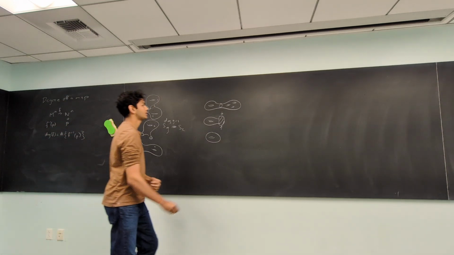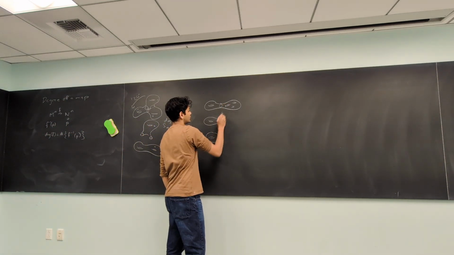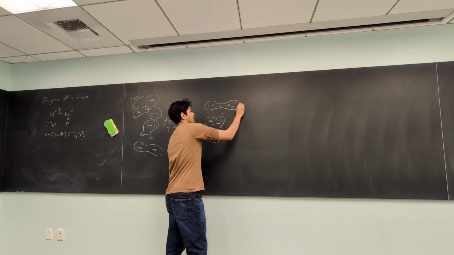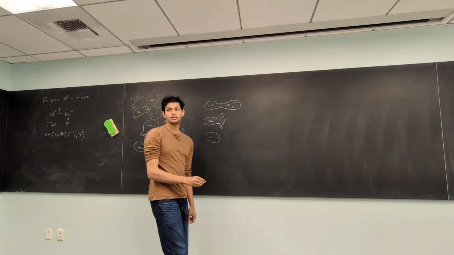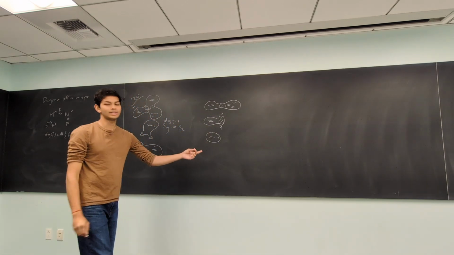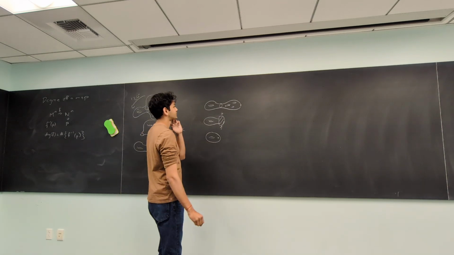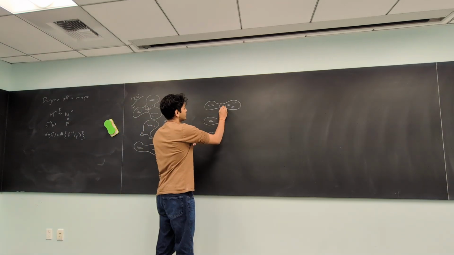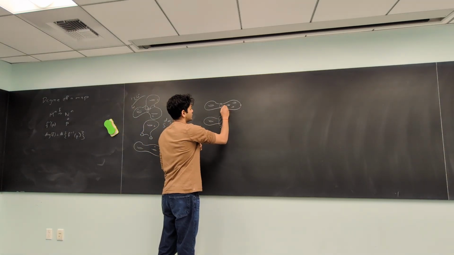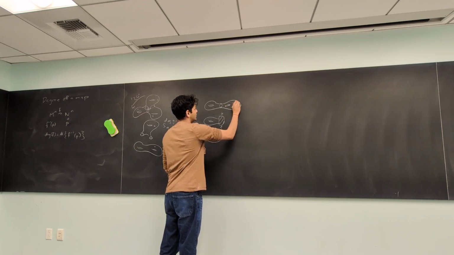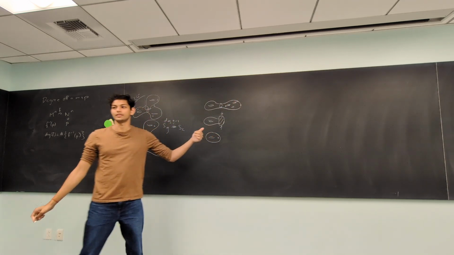Okay, so you're suggesting that if we look at the preimage of this point, for example, you have this guy and this guy over here. Oh yeah, I think it's 3. Okay, so from that suggestion the degree would be 3. If you look at the preimage of maybe this point, maybe we project in a weird way, maybe along this line, so now it seems like the degree is 5.